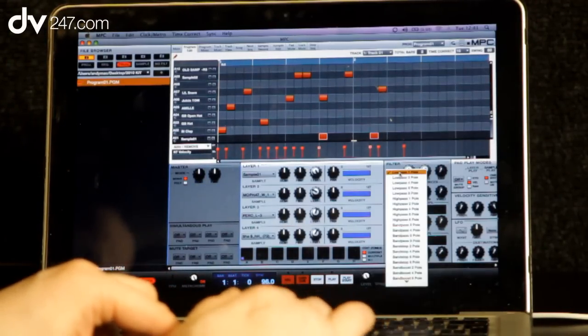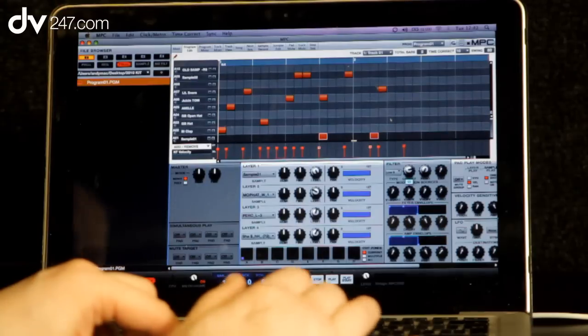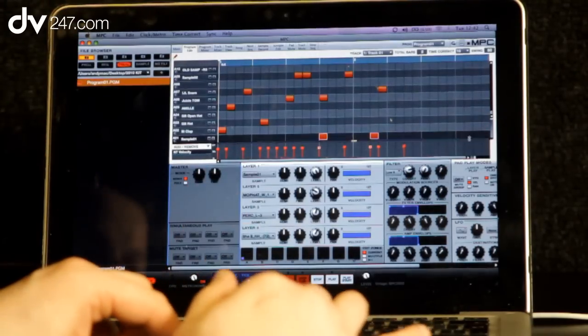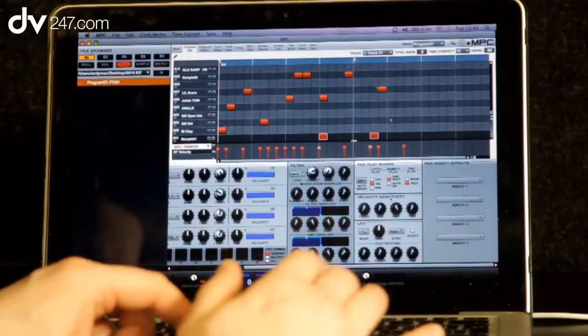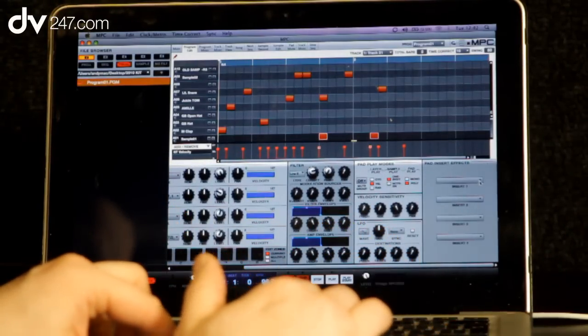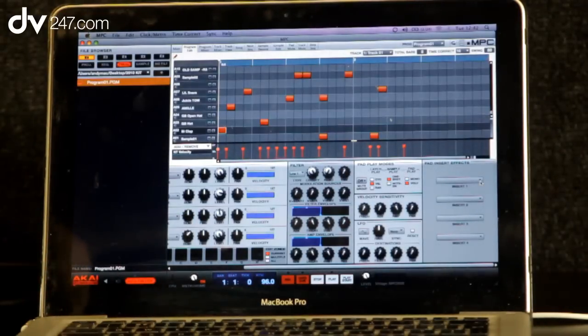Then here, filter type, we can select from our 26 filters and choose what type of filter we want, which is relevant to that pad. And then we have over here to the right, LFO, velocity sensitive type. And then this is the main section here, which is called pad insert. Now this again is relevant to each pad.